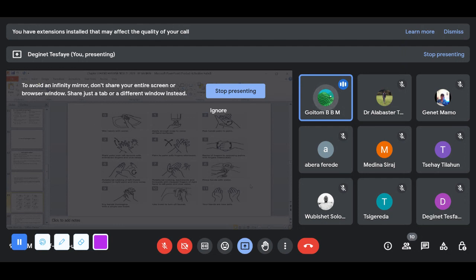We take some clean tap water and we soak our hands, and then we wrap the soap between the palms, and then interdigital, palmar and then posteriorly, and then we do the back of the hand, the right first, then the left, and then the thumb, and then the fingers, clockwise, and then the wrist, and then we rinse.